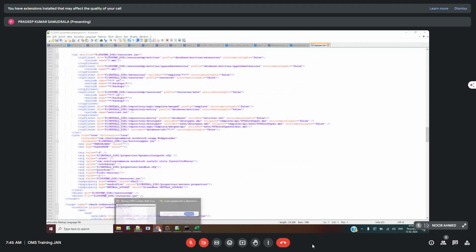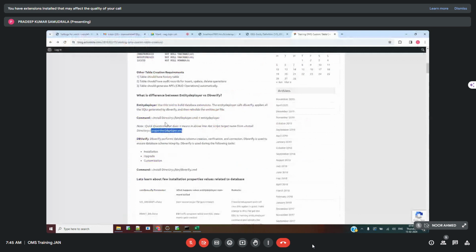And the minute you run this command, entity deployer, it will generate the DB classes.